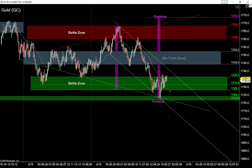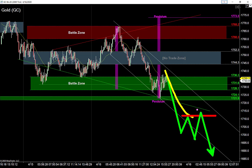There's also potential that news comes out here and the market dumps. If it really takes a tumble here, watch for that shallow pullback. It usually won't pull back to the moving average. Look for that little lower low, and once you get the lower low, now shallow pullback, little lower low, trap high here.